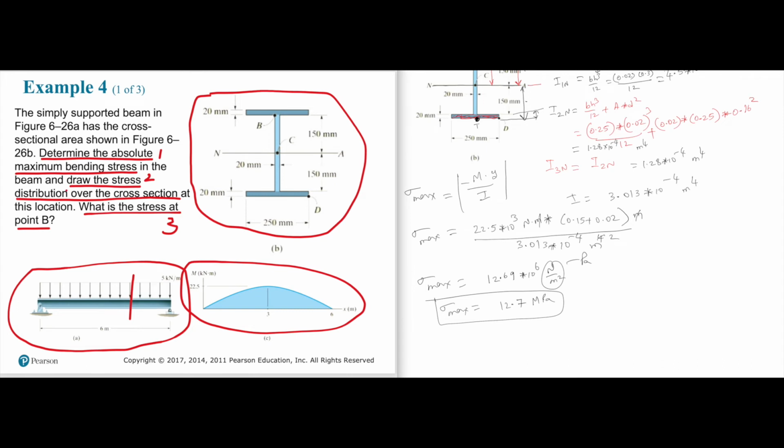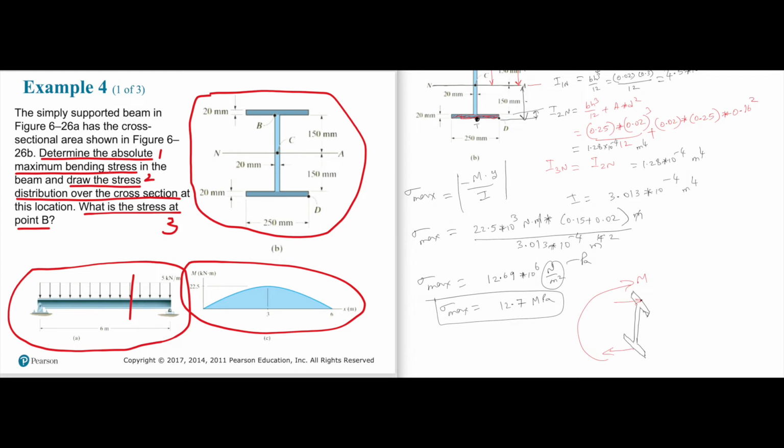Now, draw the stress distribution. The number one point is done. How would you draw the stress distribution? That means if we were to draw the I cross section somehow, and this is the I cross section, how will you draw the stress distribution? On the top, what will happen? Is that in tension or compression? If you listened to this lecture carefully, it's in compression. If this is how the moment is acting, on the top is compression, on the bottom is tension.